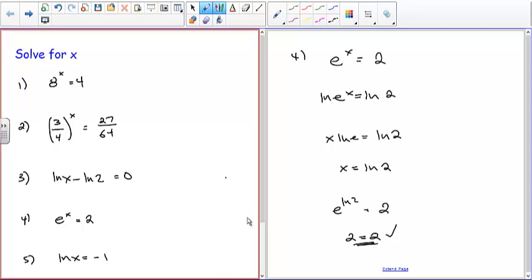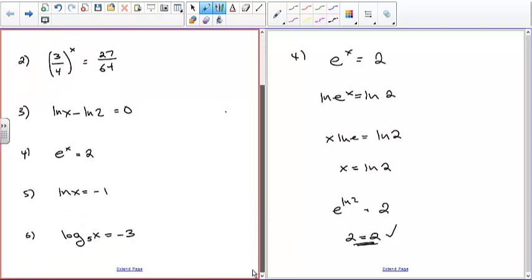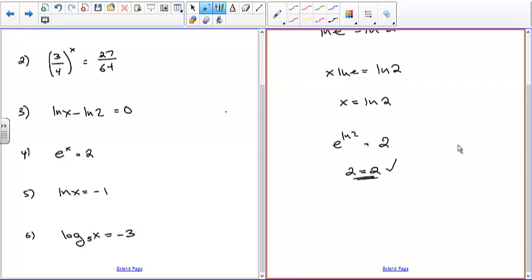Okay, number 5 is the natural log of x equals -1. It's kind of the same as the one we just did. Same kind of arrangement, except you make each side of this equality be the exponent, because if the exponents are equal, then you can raise a certain base to the exponent. Now you choose the same base for the logarithm as for the exponent.